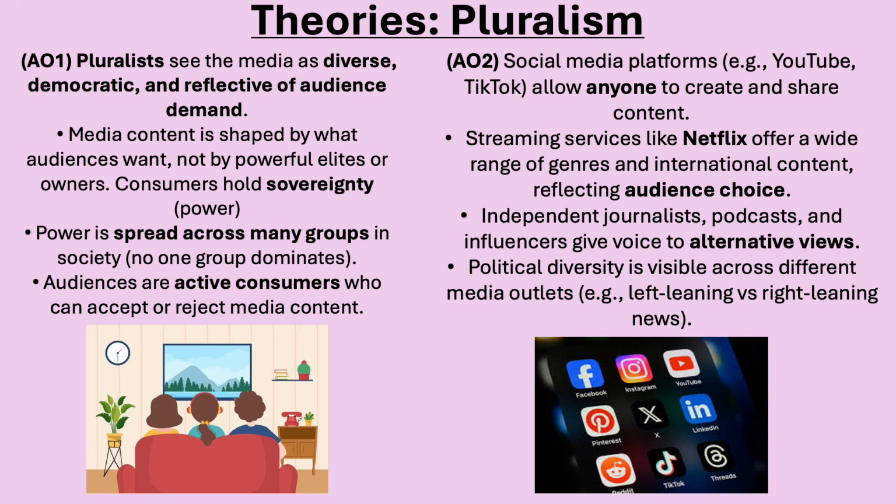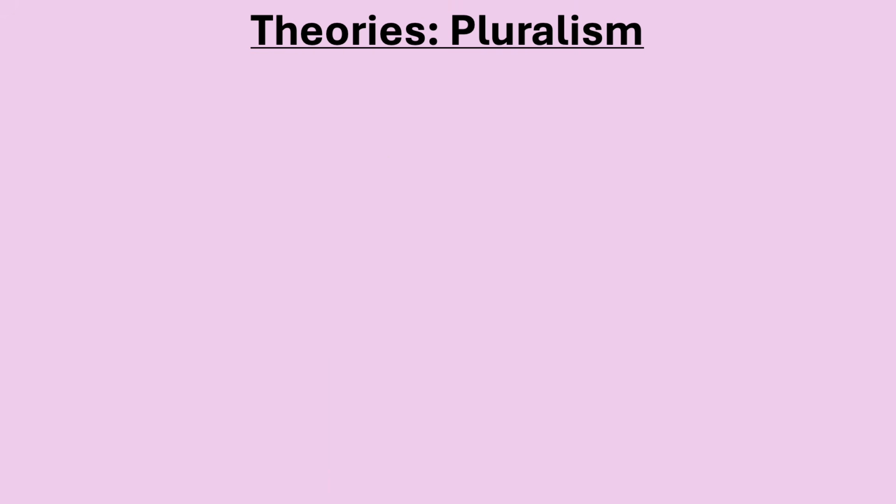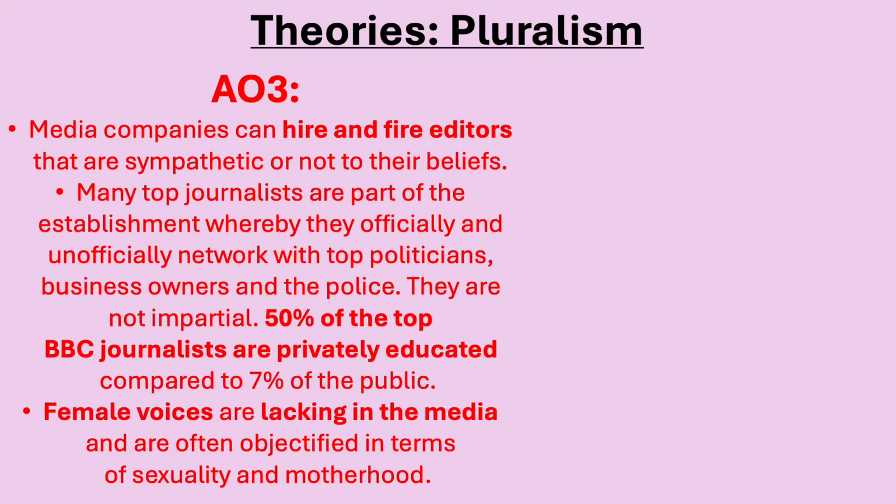So this is the idea that the audience has the choice to choose which media they consume. They aren't passive and being fed the information, they are active and they can go, okay, well these are my ideologies, I want to align with this. Or well actually, I want to read about this, I want to watch this type of content, and things like that. But then how can we critique pluralism?